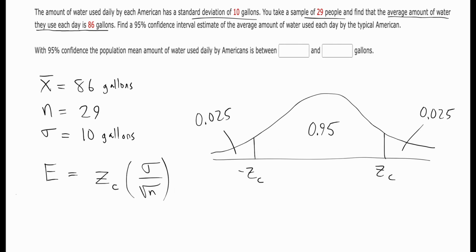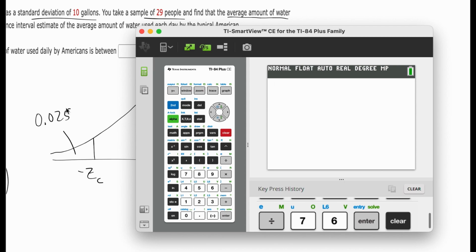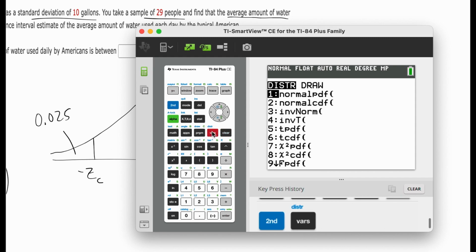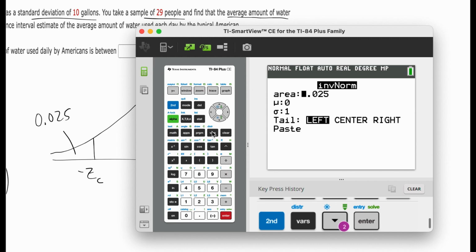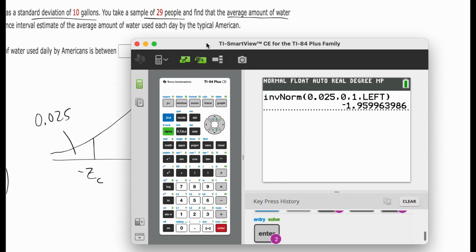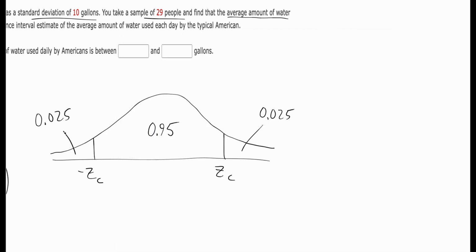So you can do that with the formula sheets or stattrack.com or TI calculator. All right, we're going to want to find the Z that goes along with that left tail of 0.025. So if we just go to second distribution, go to inverse normal, choice 3. We'll put in an area of 0.025 for the left tail. That's one option, and that'll give you your answer. So our Z is negative 1.96 approximately here. And by symmetry, this one will be positive 1.96.